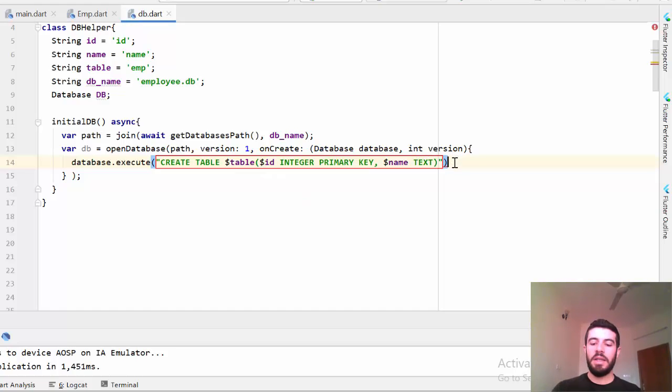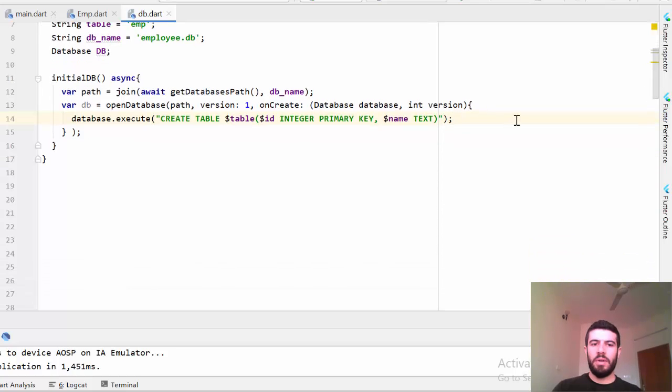So here I add the database. I have the table inside the database. After that, I want to return a DB. Just open it here and close here. So return DB. Now initial DB is return the DB. That means I access the database and create a table inside the database, right?